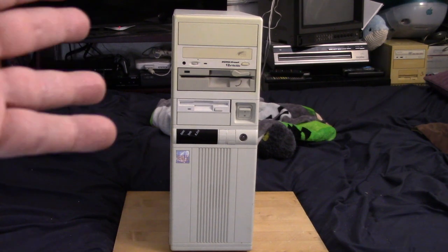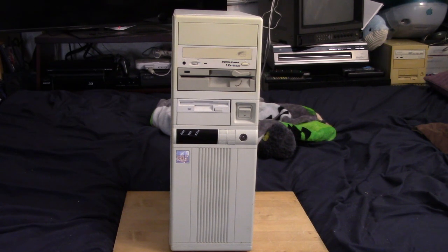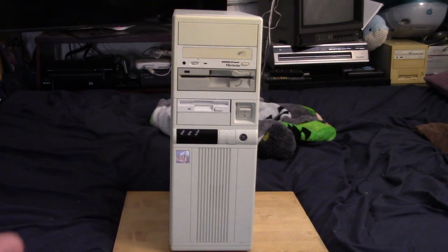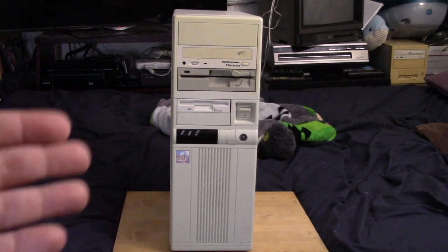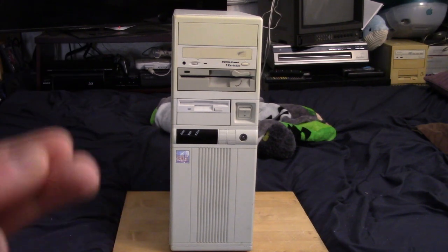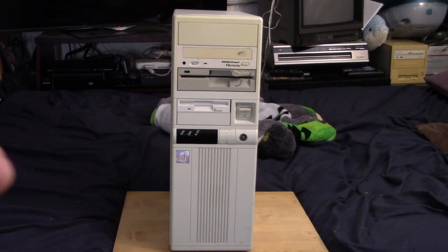But the big thing I was really interested in with this card was the sound card, and I reserve most of that judgment for you guys in the comments, what you thought of it. I didn't really care for it. I had the best luck, unless I set it for like AdLib, that seemed to be the best sounding. But if I wanted to use the MIDI on board, setting it to Roland or Sound Canvas generally seemed to sound a little bit better than if I set it to just general MIDI. But sometimes it sounded okay, and then sometimes it was really bad.